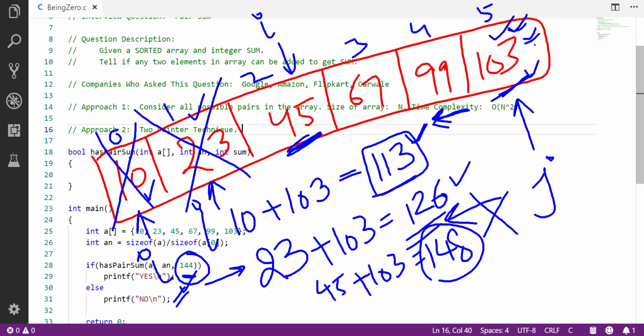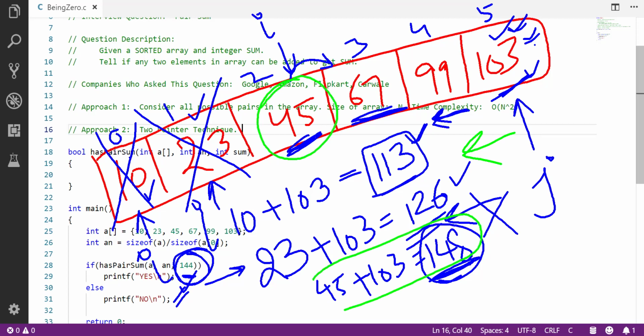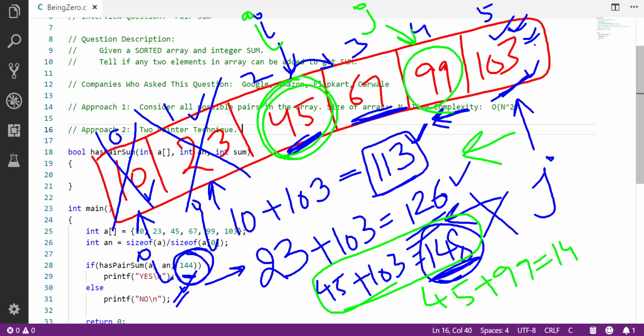This time there is a difference. The sum we are getting is greater than the sum we are looking for. If we move i forward again, i is only going to increase because this is a sorted array, so the sum is going to be more than 148. So this is the place where rather than changing i, we change j, we move j back. When we are sitting at 45 and the sum is greater than the required sum, we keep i here and move j back. Now j is at 99, i is at 45. Add these two values, 45 plus 99, and we get a sum of 144.